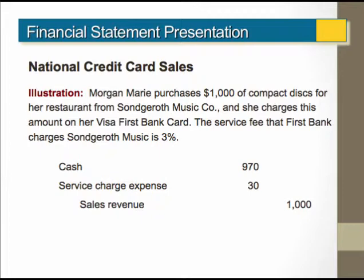Credit card companies similar to American Express and Diners Club do the sale transaction. However, they do not put the cash in the seller's bank account for anywhere from a week to 2 weeks. If that occurs, the journal entry would have been, instead of to cash, but accounts receivable to the credit card company. So think about this, which way is better, credit card or accounts receivable? In either case, it's important to be able to offer this to your customer, but control it to make sure that you get your cash in a timely method.